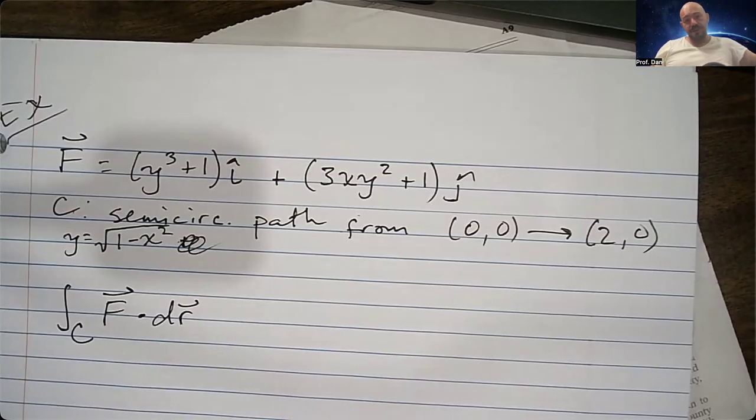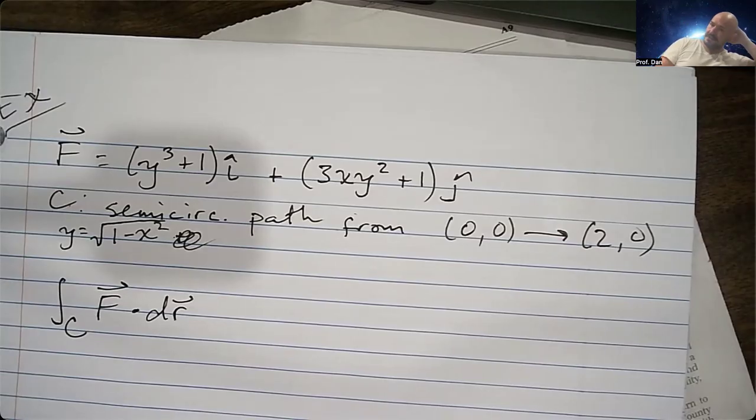Okay, we have options because now we know about the fundamental theorem of line integrals. We know how to find conservative vector fields. We know how to find potential functions. We have all the tools that we need to make this potentially, pun intended, as easy as possible.